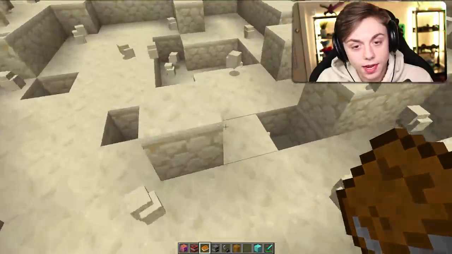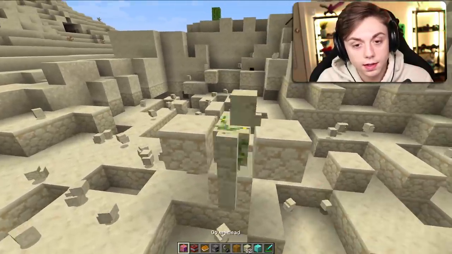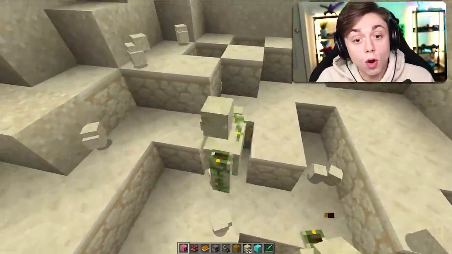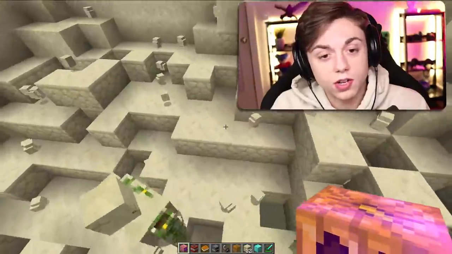Come on, there's got to be sandstone down here somewhere. Yeah, there it is. Sandstone golem. There it is. Wait, I wonder if I just... Can I just throw it on any block that's in that pattern? Doesn't even matter. Oh God, this is like Lord of the Rings.